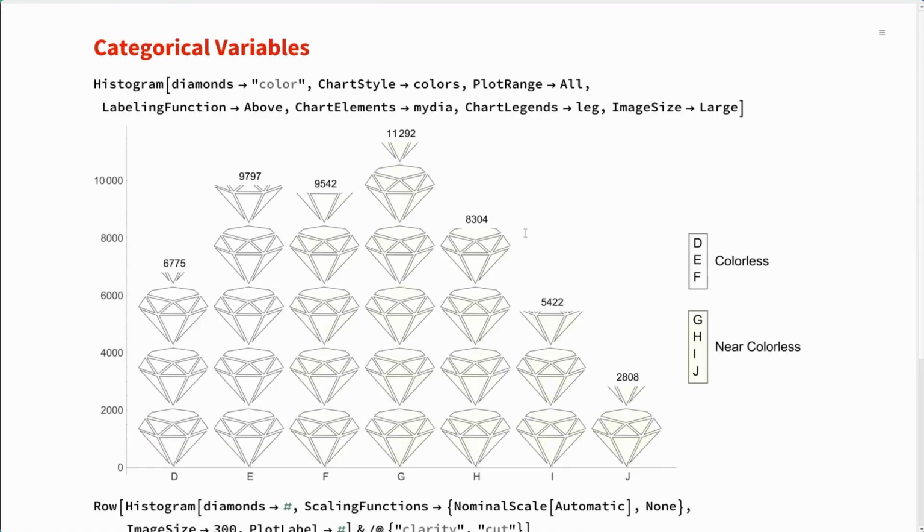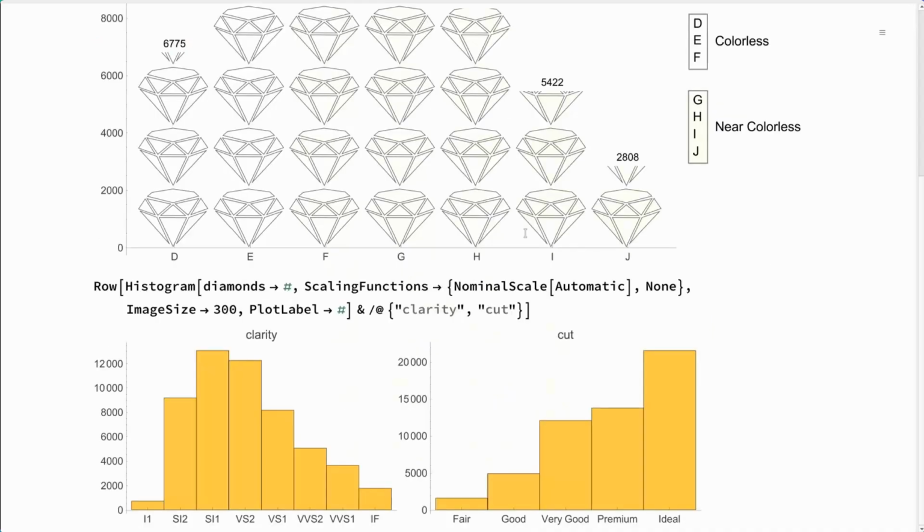Now let's look at the categorical variables, and starting with color, most of the diamonds are in the middle of the spectrum for this range of D through J. And if we look at clarity, there are very few with lots of inclusions, probably because they're discarded, and very few which are internally flawless, probably because they're rare. And for cut, I'd imagine the demand for diamonds of higher grade cuts would skew the distribution. We can probably also assume cut is independent of carat.